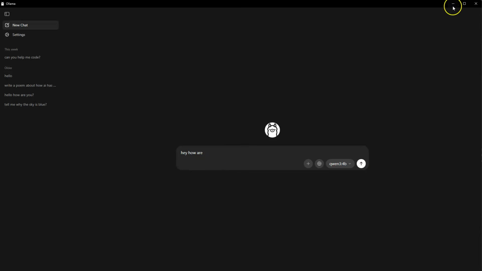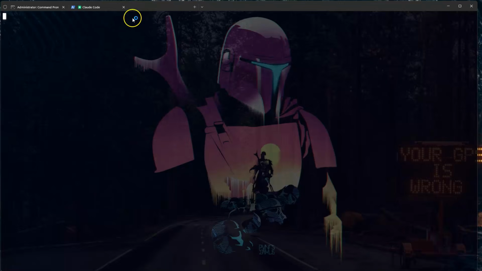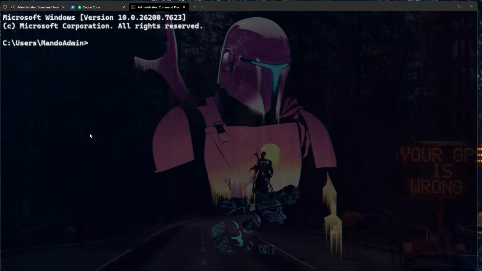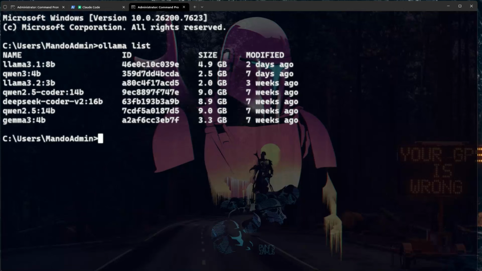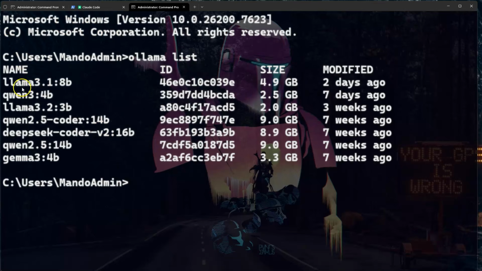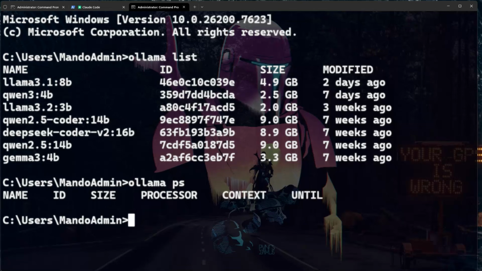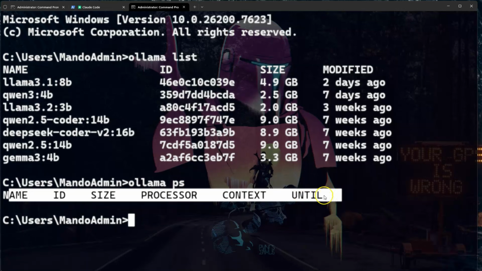But once you have that installed, you can also check the sessions of the Ollama model. So I can say ollama list, and it shows me all of the models that I have installed on my hard drive. You can see I have all these models and their size in gigabytes. If you're ever curious whether an instance of a specific model is running, you can type ollama ps, and you can see that there is no instance currently running.